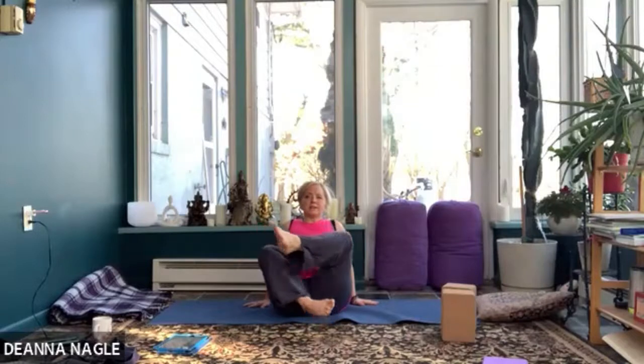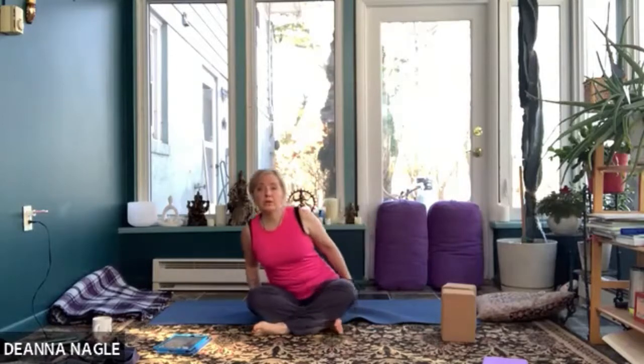And then we're going to cross the legs, right leg in the front, sit up tall. Now you might pull in a support under your sit bones, a blanket or a pillow. We're going to widen those sit bones out a bit and pause here. So same pose we did on the back with the ankles crossed.